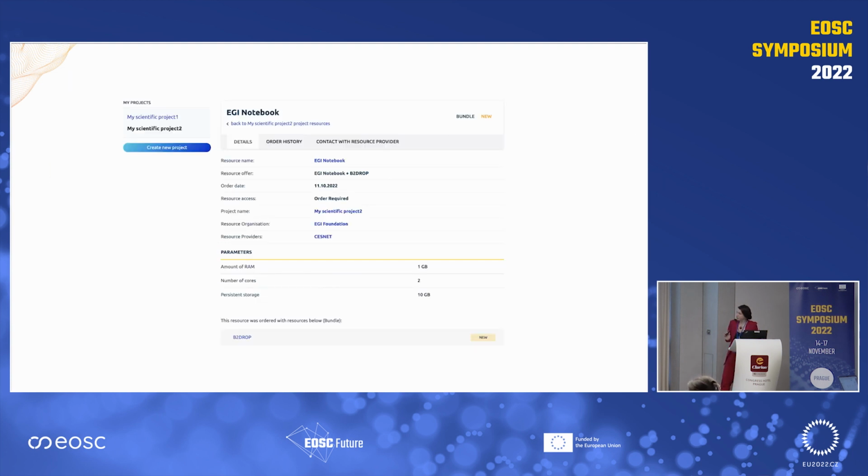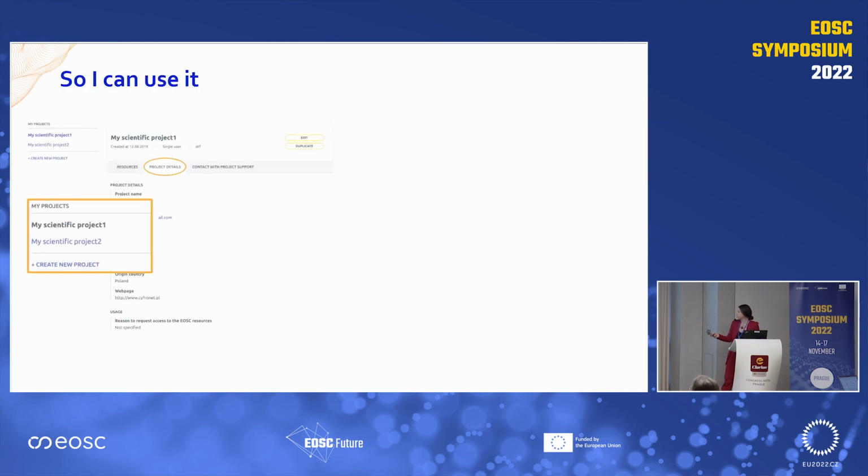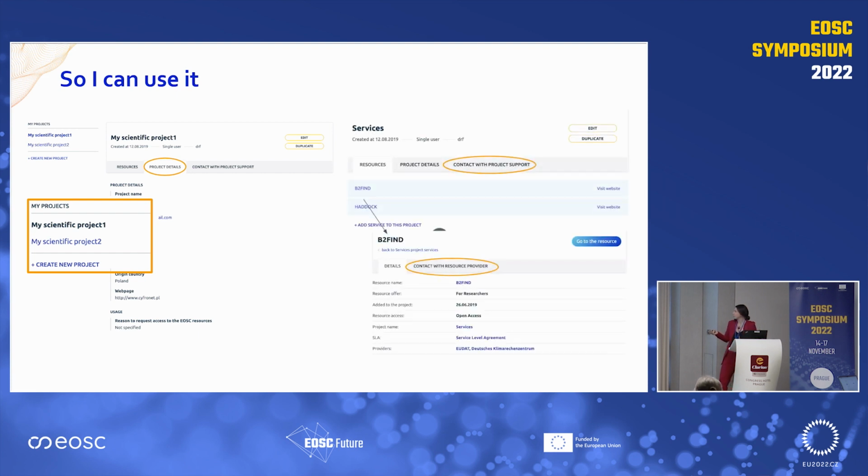After asking for access, there is a dedicated view where the user can wait for return information about what's going on with the service, whether it's accepted or not, and in the end be able to use it. Right now we have order management separately for different entities, for different resources.